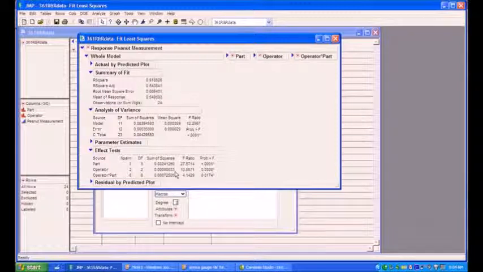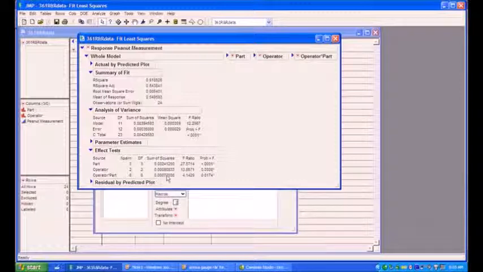That's the operator sum of squares. If I copy that down from this table, I divide by degrees of freedom. Degrees of freedom, J minus 1, 3 operators minus 1 is 2. If I divide the sum of squares by the degrees of freedom, I get the mean square for operator, MSC, that I need for my calculations in this gauge R&R scenario.